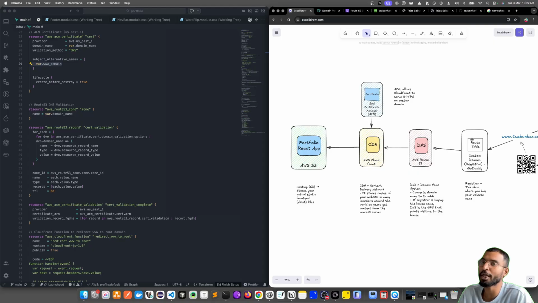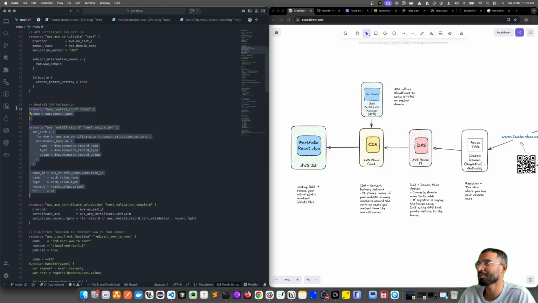Basically, it needs to check whether www.tsabunka.com is a valid domain, right? And that this has been registered. So I will showcase how you can do that later in the video. But it does this DNS validation. It typically takes from 1 to 5 minutes when you run the Terraform apply for the first time.